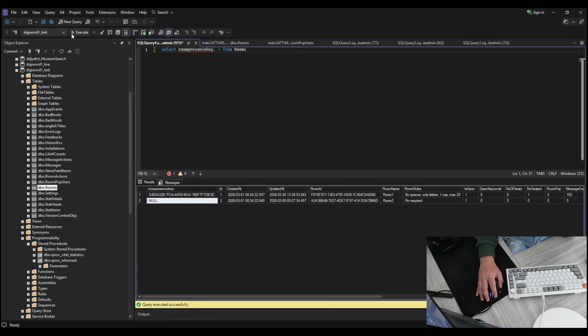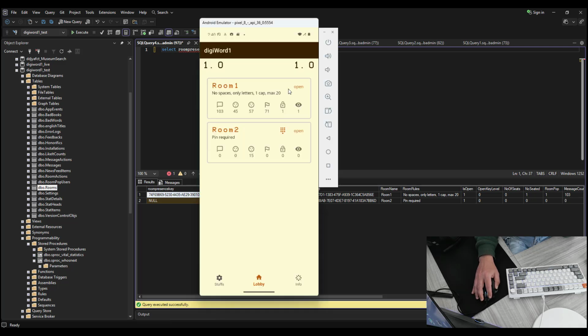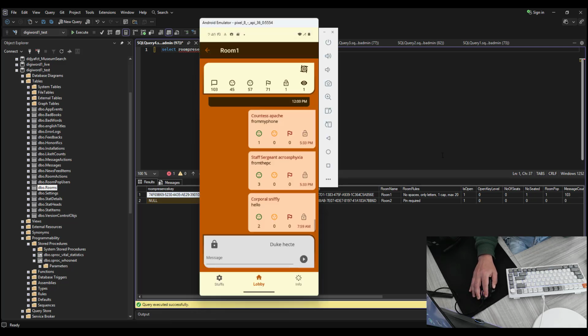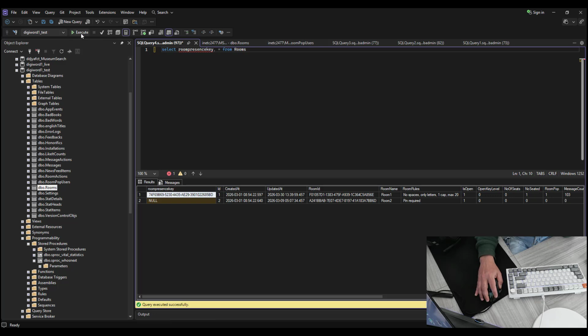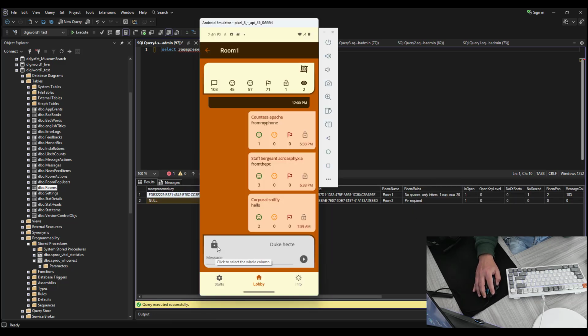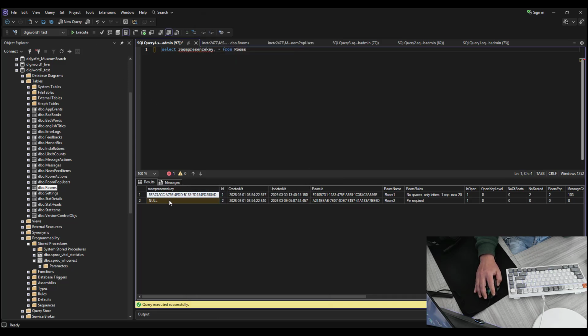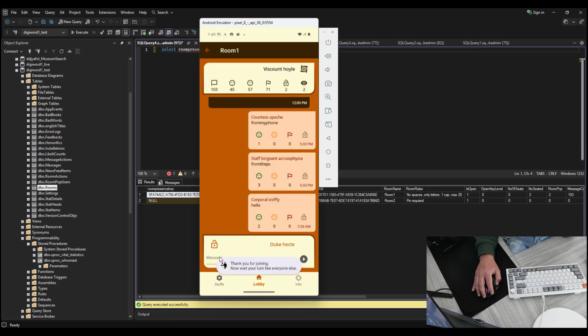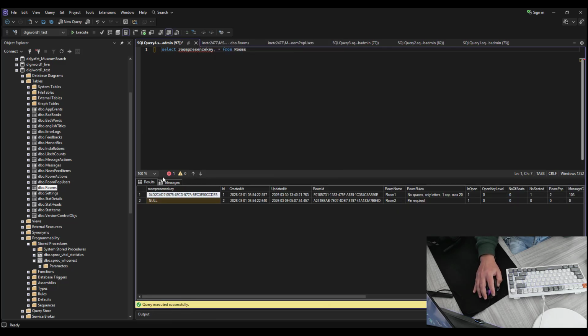Is that not room update? No? Okay, and what's that room update? I'm just messing with stuff. That's also a room update.